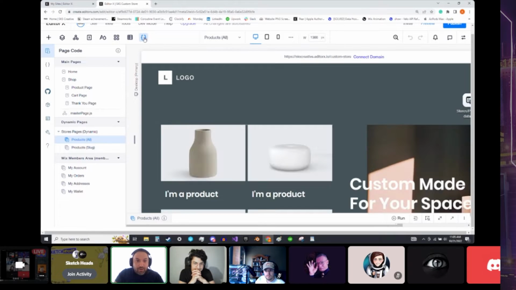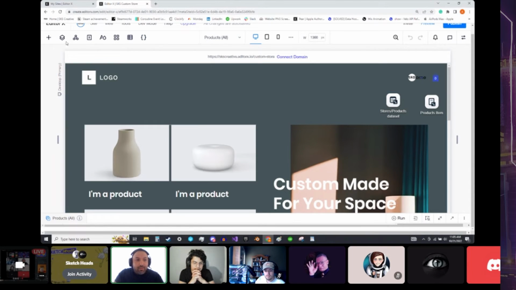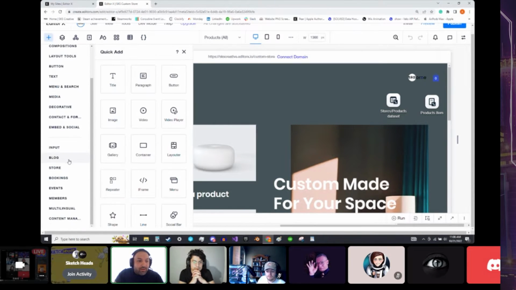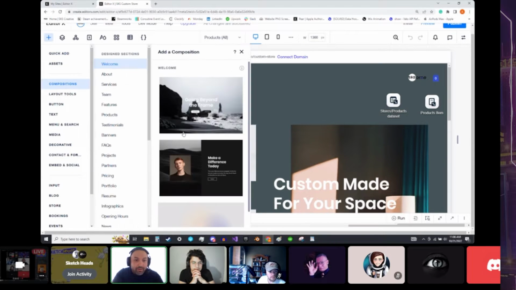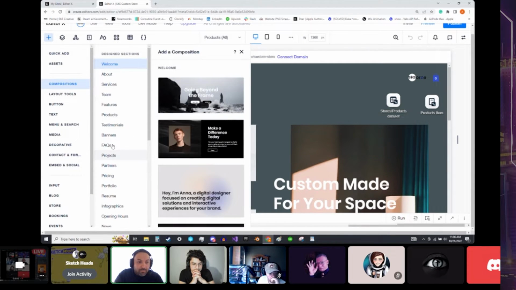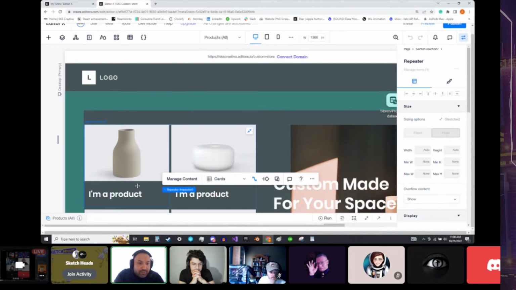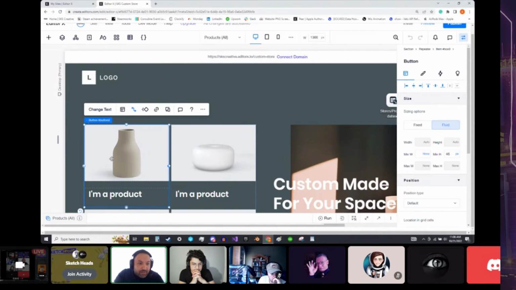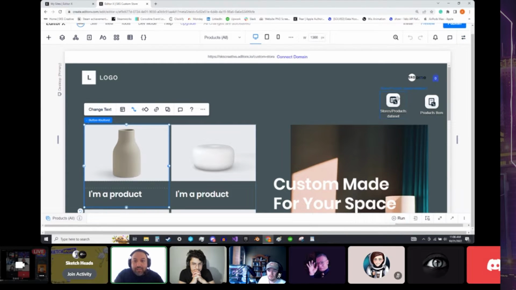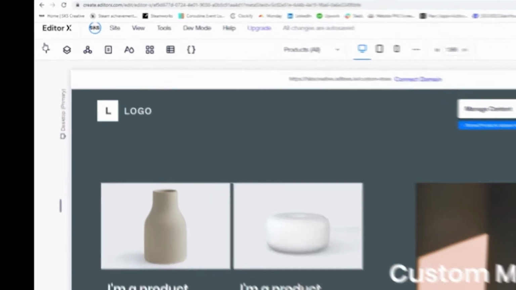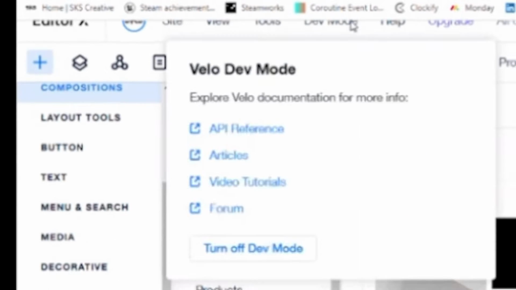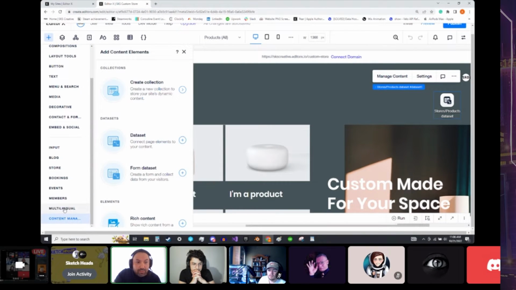The all page, when you open this up here, all I did was drop in a composition. Again, you're going to want to build out your site however you want. Then I created a repeater, and in each item it just has an image and a title. I'm linking that to a data set that I bring in. So we're going to press plus here. And remember, you have to have dev mode on or else this will not appear.